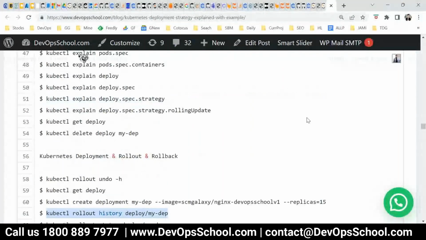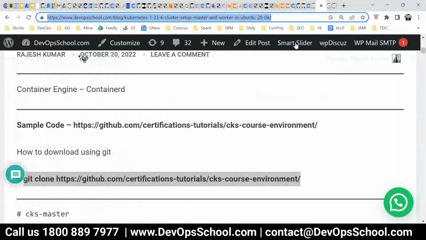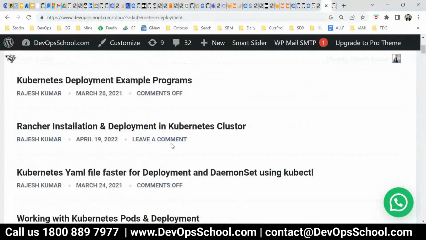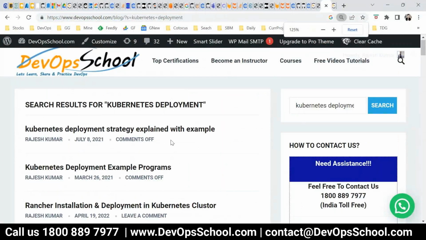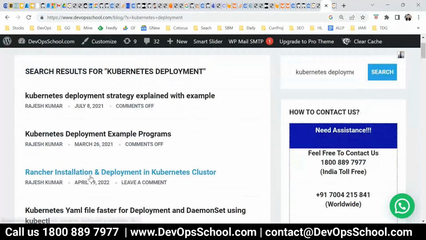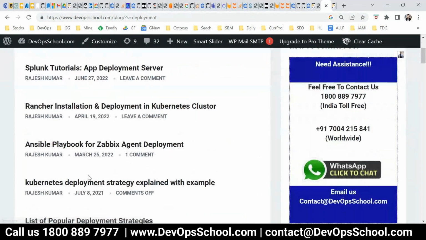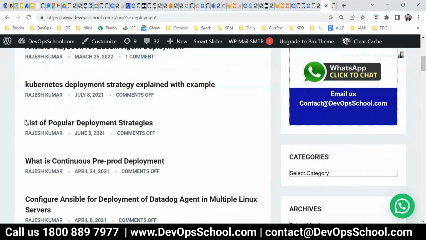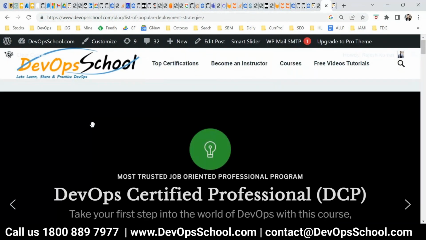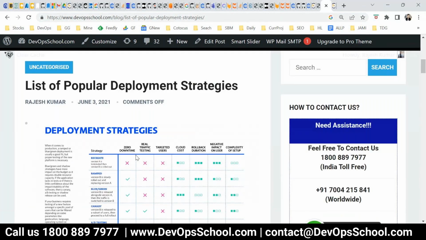Actually, there are so many strategies available in the world nowadays. If you want to understand this, search for deployment strategy, and here is a list of popular deployment strategies. This will help you understand how many deployment strategies we are using.